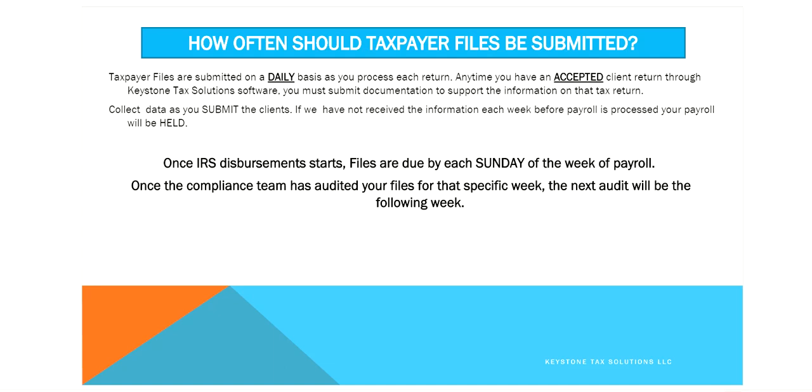After Sunday, we will not accept any more files from you for that week because payroll will be on that following Friday. So be sure that by that Sunday of the week, you have submitted all your taxpayer files. If you have not submitted all your files, you will not get credit for those files until the next week. Again, we will not audit any files after Sunday. Make sure all your files are in by Sunday of that week. The following Friday will be payroll.